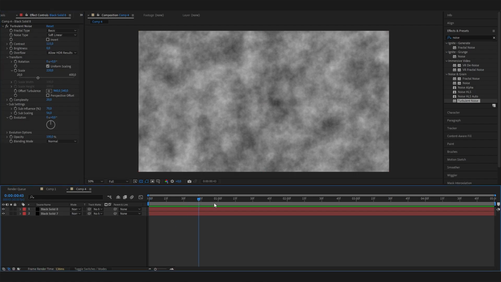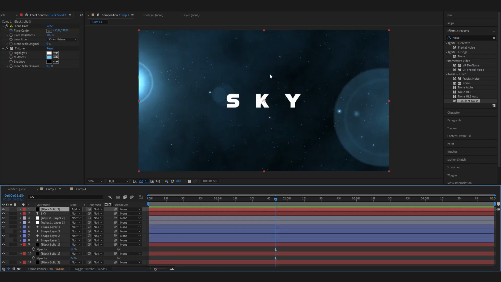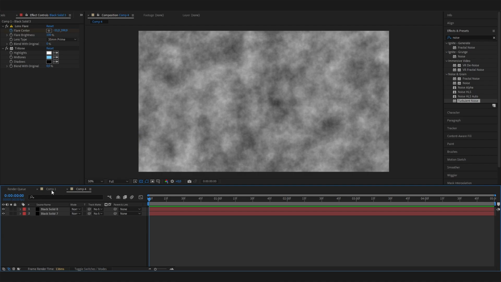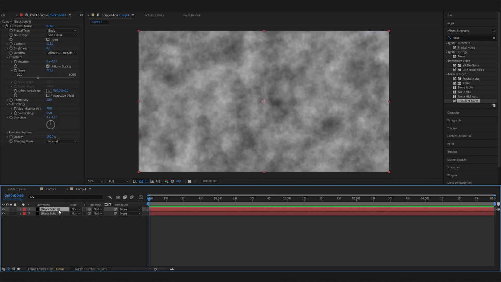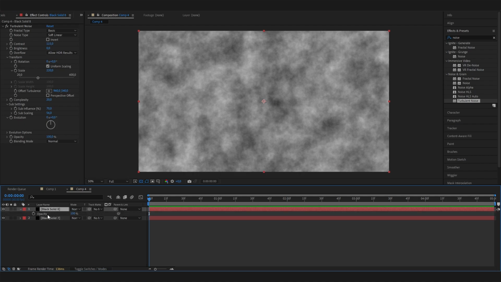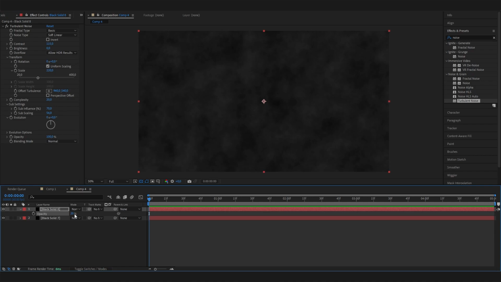But you can also see that this is super bright, and in this example it's more in the background and a bit more decent. So let's select this layer again and press T on the keyboard to access the opacity setting and bring this one down to 20%. And now we can see this is dark and exactly what we want.